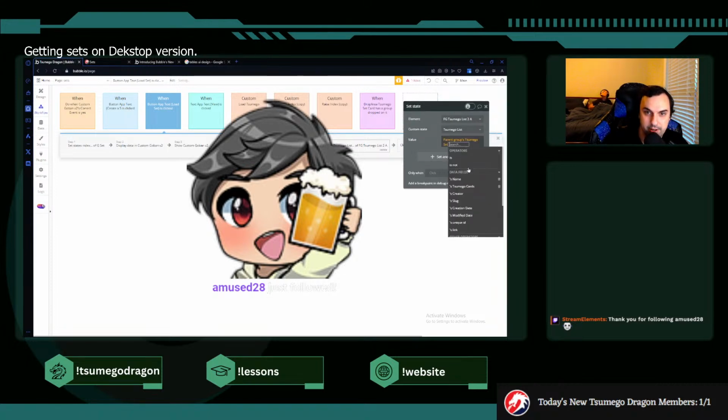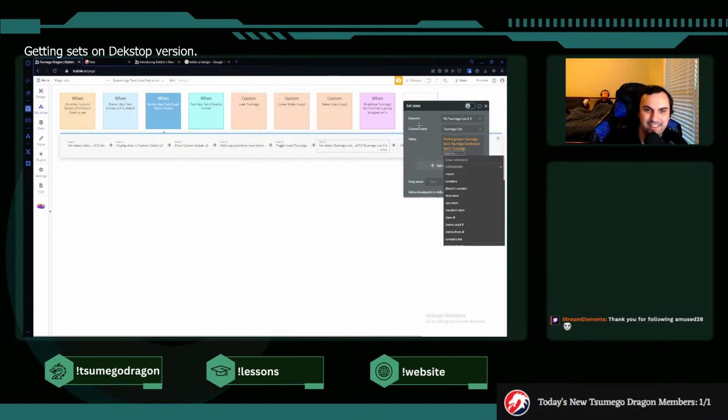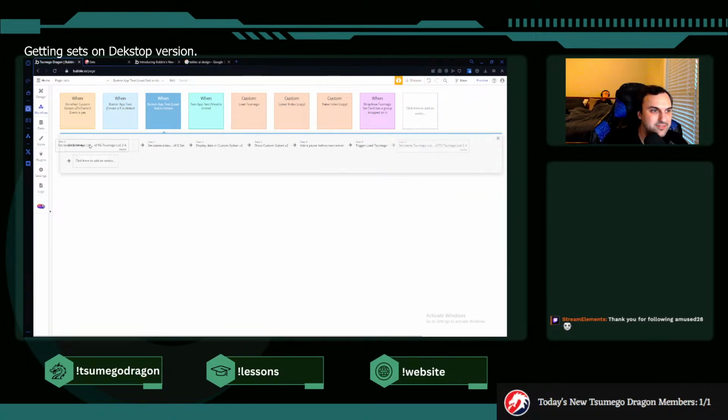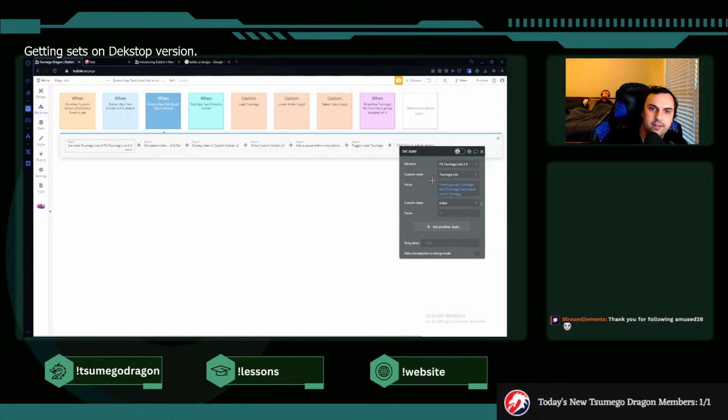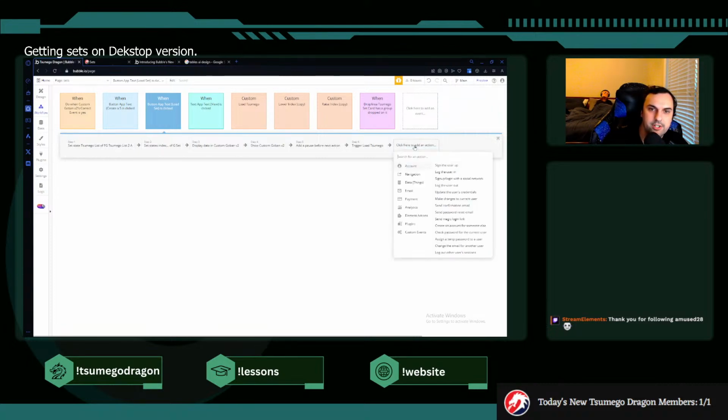Tsumego list. It's going to be pairing a Tsumego set, Tsumego cards, each item Tsumego. Okay. And we can actually let this handle the index, now that I think about it. Index number 1. And then we're going to show it.